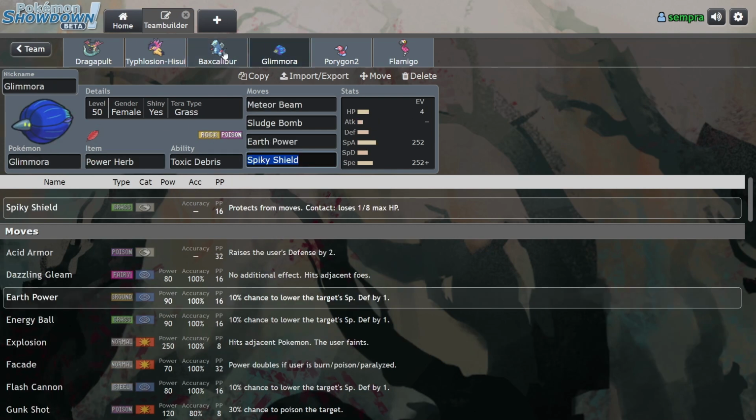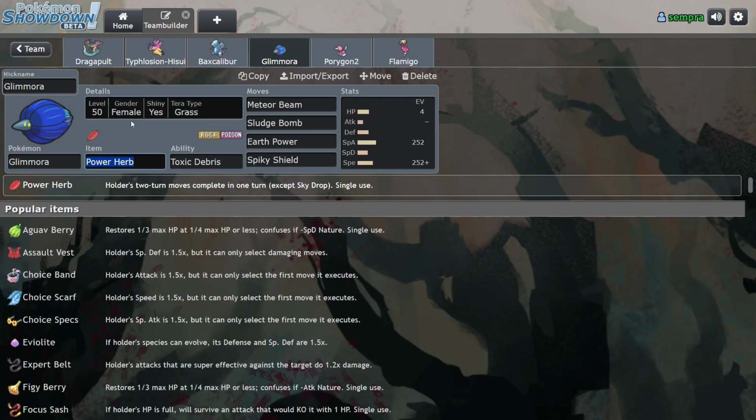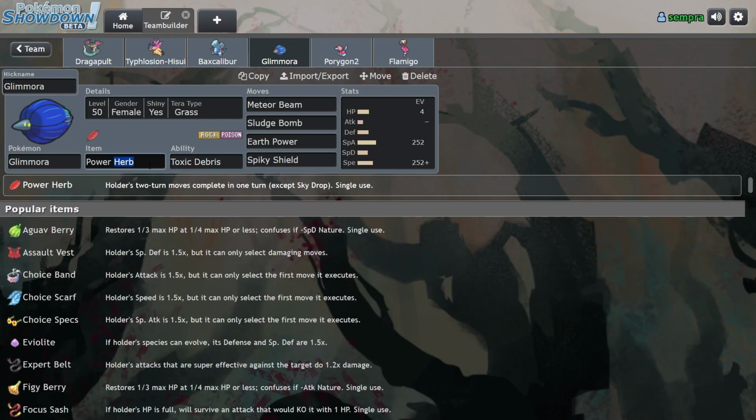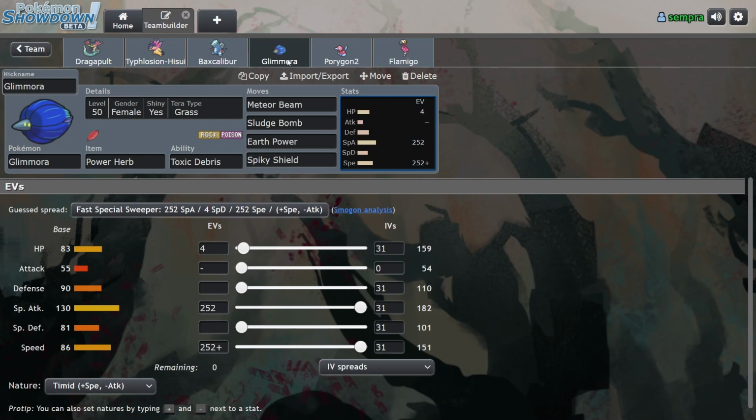Glimmora always gets better in GC. Now the thing about mons that sometimes have Sash is good players will play around the fact that it does have Sash. And you can abuse this by playing a Power Herb Glimmora. Now your opponent has to respect a Sash because they haven't seen the item, and Power Herb is always right there with Meteor Beam. So I think Glimmora gets stronger in GC. It'll of course be amazing beside Dunk Dozo. I think it's in a really good position. I think it'd be really strong right now.